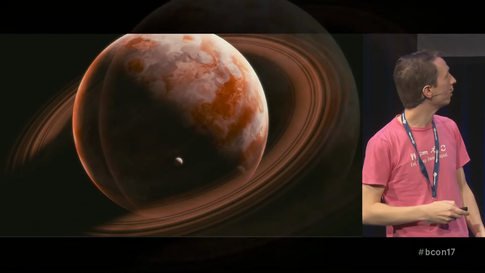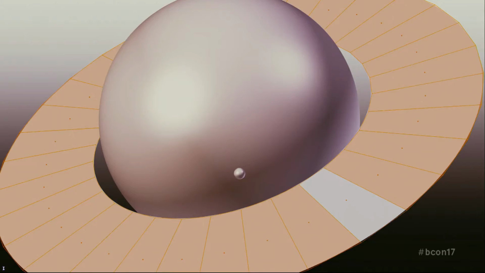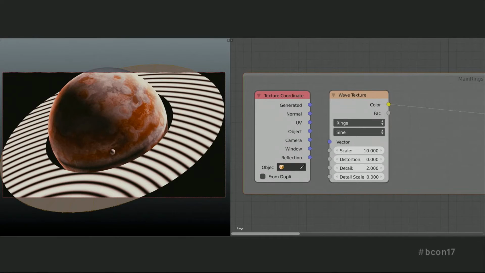With that, we can take a look at some of the noise that we can put into other things. For example, with the gas rings, instead of modeling the individual pieces of dust, if it's far enough away, we can just use, again, more noise. Just create a disk of geometry, a single layer, and then use the wave texture. So what we've got here is the texture coordinates going into a wave texture. In fact, no, sorry, the texture coordinate isn't going into that wave texture yet.